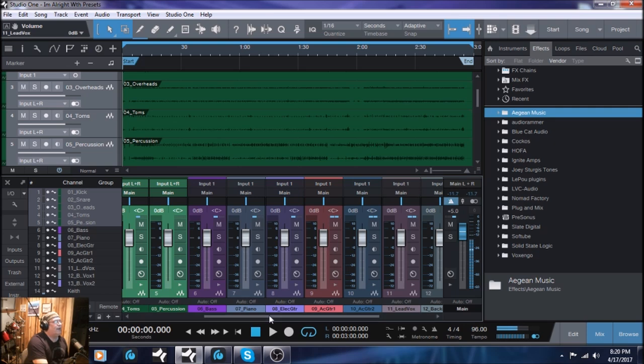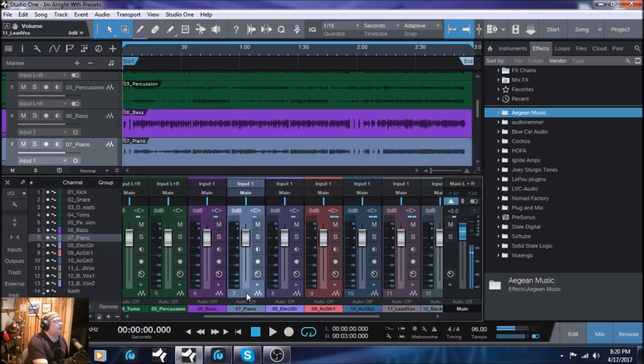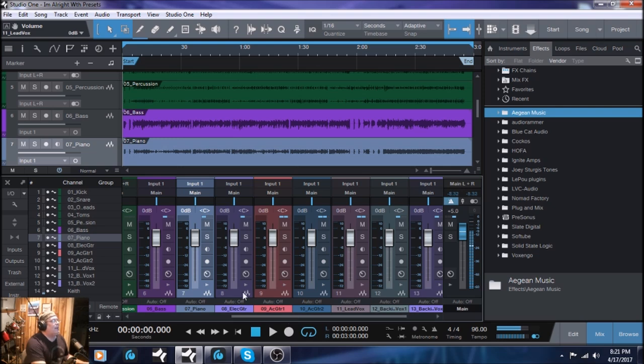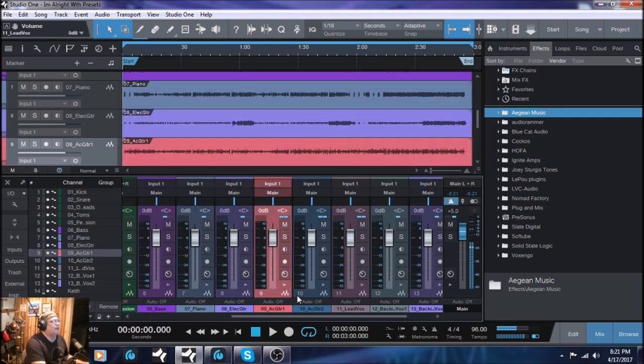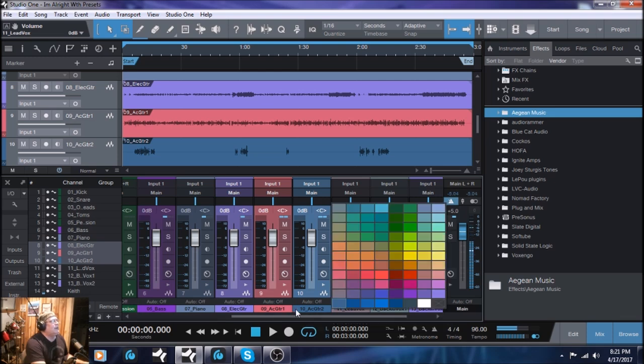And then we're going to scoot on down here. There's only one bass. I don't mind having a purple bass. It makes it easy to see. Piano, that's a kind of a light gray color or light blue. I'm going to go ahead and leave that at that color as well. And I got 3 guitars here. I got electric guitar, and I got 2 acoustic guitars. I'm going to want to make them the same color. I'm going to click on the first one, hit Shift, and it highlights all 3 of them. And I can come over here to any of them, click it, and I make my guitars blue, typically a dark blue.